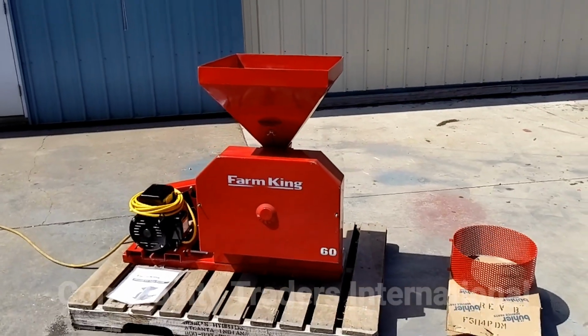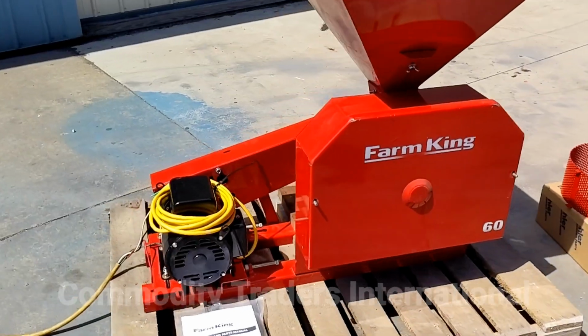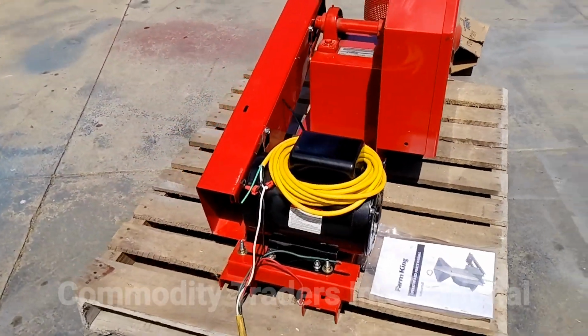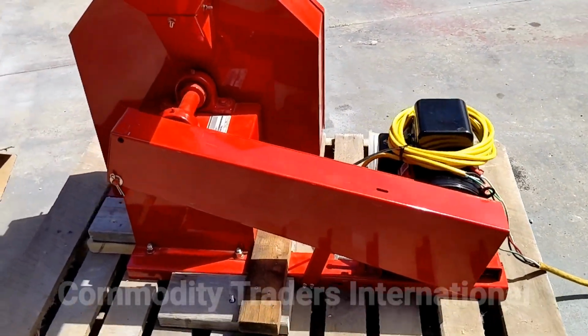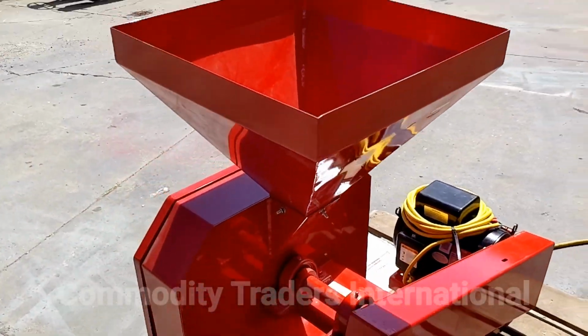Today we are looking at a Farm King Model 60 hammer mill. This unit is brand new, fresh off the factory floor. We have stocked this unit for resale. This unit is powered by a 7.5 horsepower single phase 220 volt electric motor.